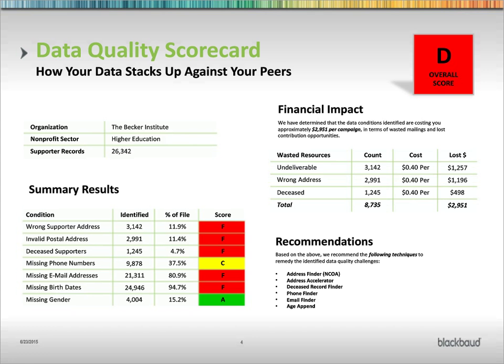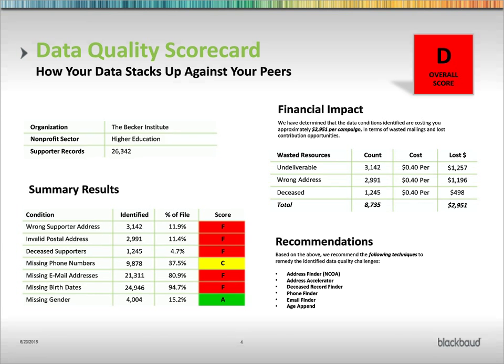The screening first evaluates how valid, complete, and accurate an organization's supporter contact information is by testing the data using U.S. Postal Service techniques such as National Change of Address and CASS certification. It then evaluates your email and phone coverage and identifies gaps in existing demographic information such as age and gender. Scores are then assigned by comparing performance against peer benchmarks and industry best practices for each category.